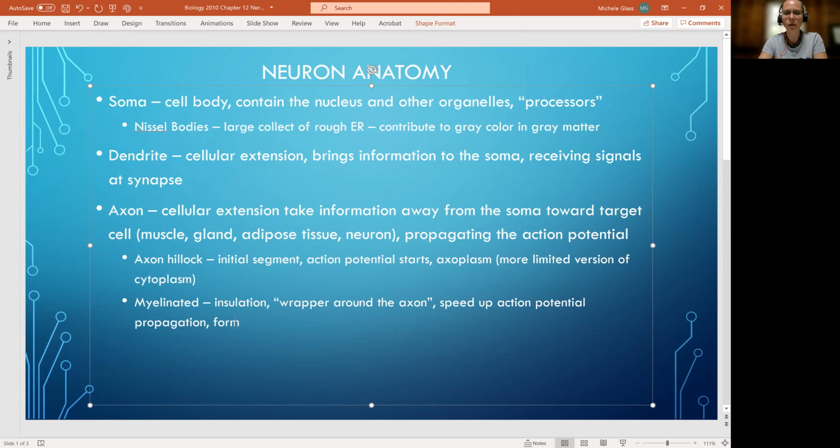It's going to be formed by a group of cells called oligodendrocytes or Schwann cells, which is capitalized, it's named after a person. Both oligodendrocytes and Schwann cells are going to be examples of glial cells. So we'll talk about them more in just a little bit. Now, when we talk about the axon being myelinated, we'll see that it's like you get myelination and then none, myelination and then none, myelination and then none. So we'll see that in our picture in just a minute. So we will get what are called nodes of Ranvier.